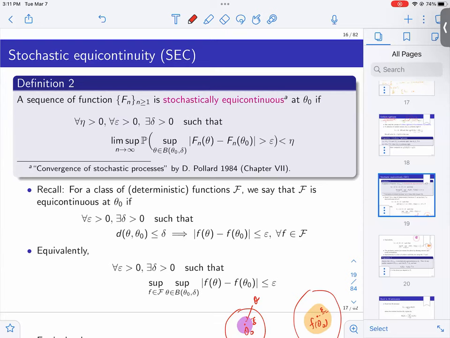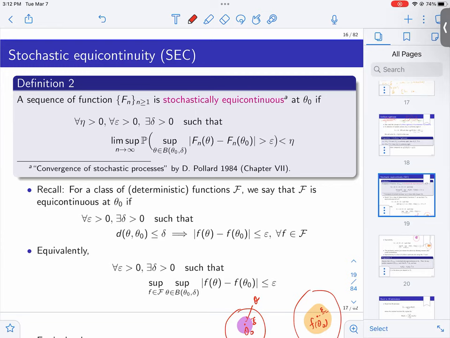Is it as simple as saying that at that point none of those functions blow up? It's not about blowing up. They're close to the true value, it's the continuity statement. If you're in a neighborhood of theta naught, all of them are going to be close to their value at theta naught. And for you to have a guarantee that they're within epsilon of their value at theta naught, the input domain delta that you need to take is the same for all of them. You don't have to vary it.